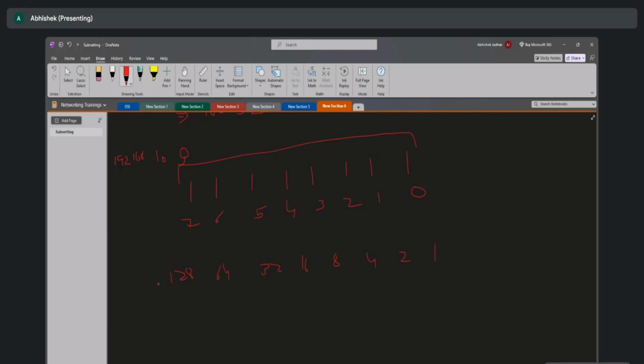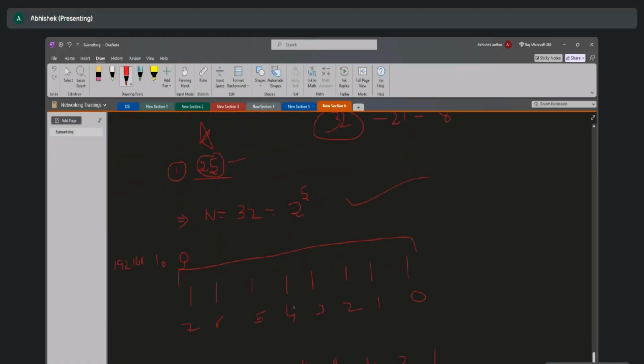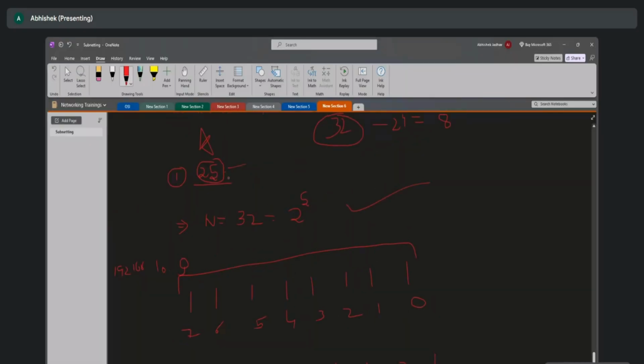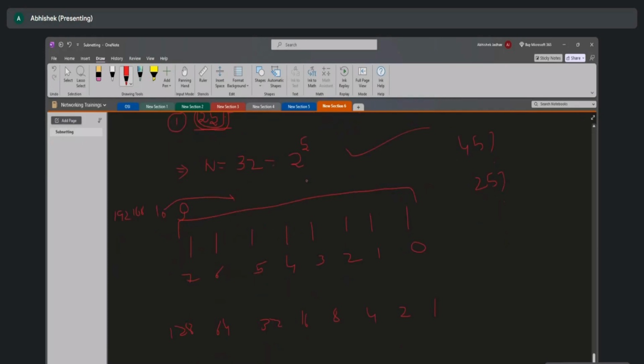First and foremost step for any subnetting is this: write down these values somewhere on a paper, or if you're using a desktop or computer, just write it down when you're calculating it. Once this is done, your next job is to check what question is asked. Yesterday I asked you two questions. One is, I need 45 subnets from this IP, and the other is 25 subnets. So now I am trying to fetch the subnets for 25. Now you tell me what value is equal to 25 or greater than 25 in this particular field.